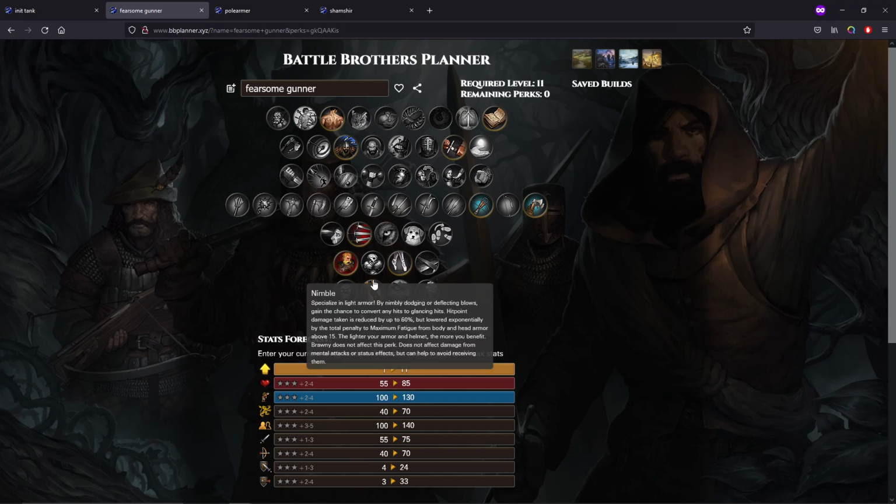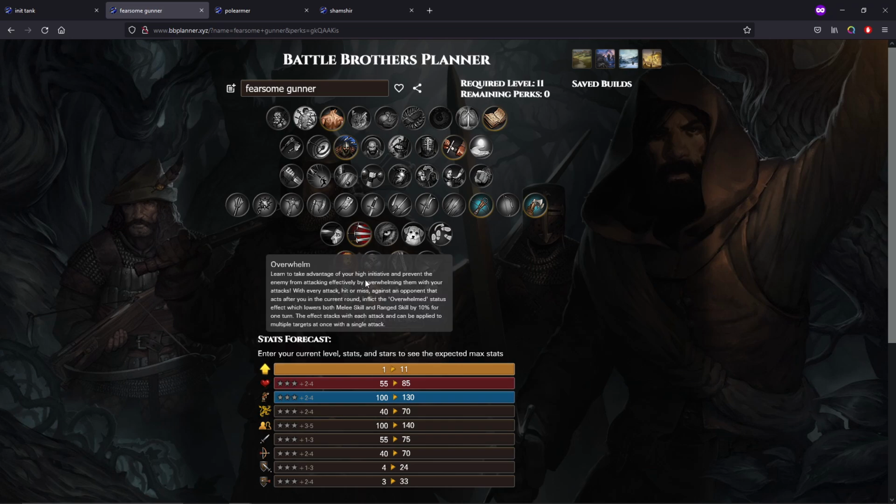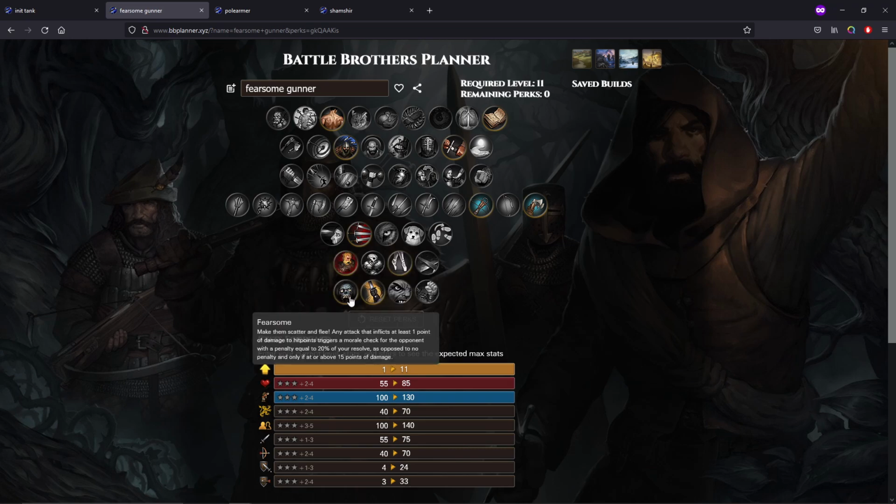So you obviously want Nimble. You want Fearsome and Overwhelm. Overwhelm's a mechanic of debuffing like 5 enemies, and Fearsome because if you hit 5 enemies and proc Fearsome on one of them, that creates a cascading effect, which might make the other guy fail. There's a whole process that goes into Fearsome.